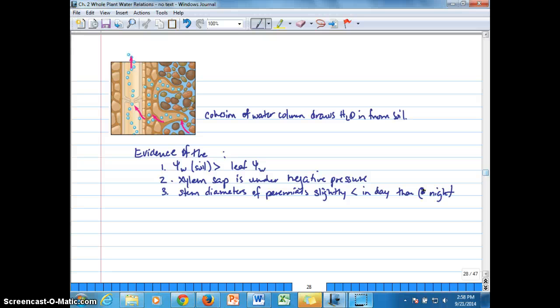And the rationale for that would be that those xylem vessels are under tension, meaning that the walls are drawn inward, kind of suggesting that the tension is much higher during the day than at night, when transpiration rates are low, and in fact, root pressure might be high.